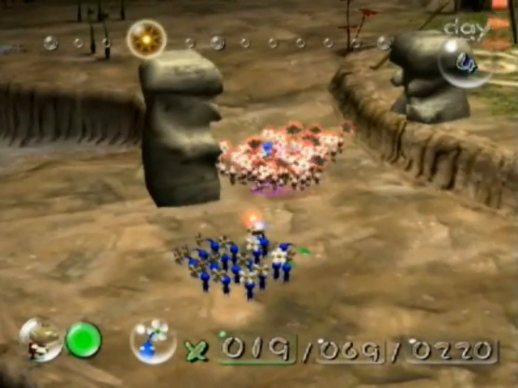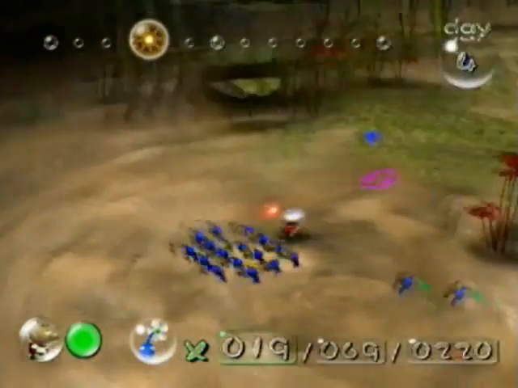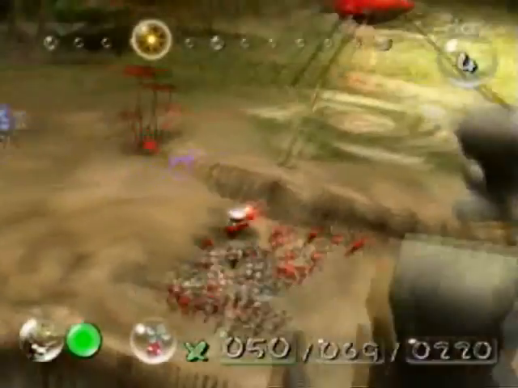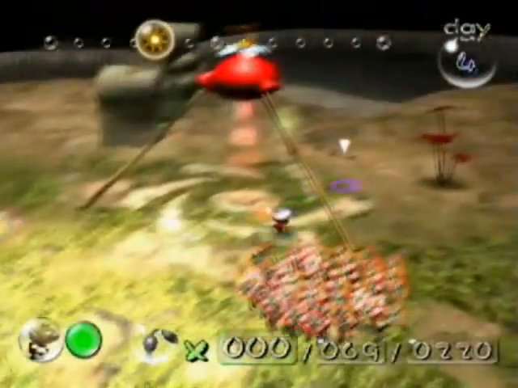Okay, they took care of that gate. That's good. Try to go around them here. I'm actually going to bring the reds back to base. I don't need them for anything currently, but I do need them out of the way.